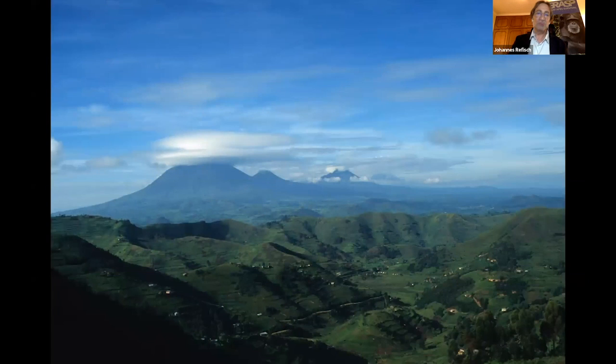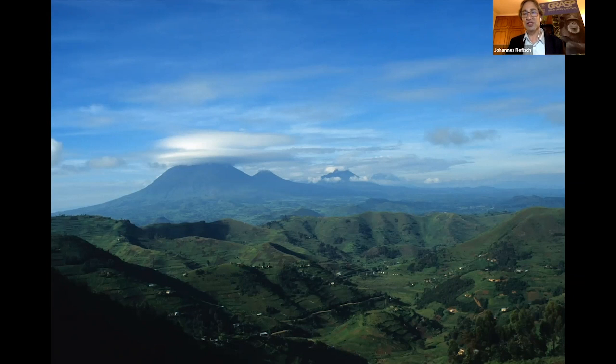But let's now get a bit closer to the mountain gorilla habitat. That's an old photo, taken 25 years ago in southwestern Uganda. You look over the border, you see Muhavura, the big volcano in front, followed by Mgahinga and Sabyinyo. And the three countries meet on the top of Sabyinyo. But what you see here already is dense human population and agriculture even up to the top of the hills.